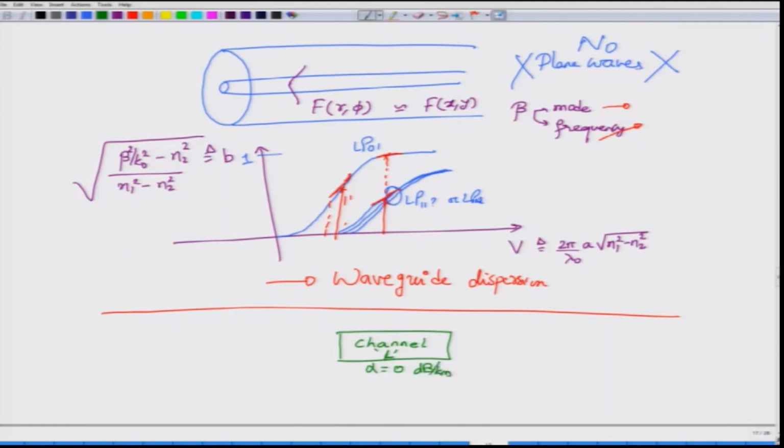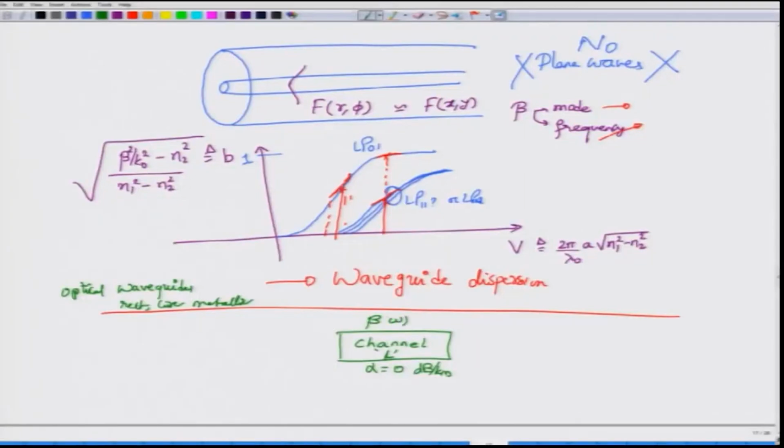This discussion that we are about to have can be applied to waveguides which work in the optical frequency, that is to say optical waveguides, or it can also be used to understand rectangular, circular or other guides which are metallic waveguides. You can also include slab waveguides, and you can include copper wires in this, for example. So, the general formalism that we are going to discuss now is valid for all the different types of channels. I am not specifying what the channel is, except to say that the propagation constant beta is a function of frequency, which I will denote as beta of omega.